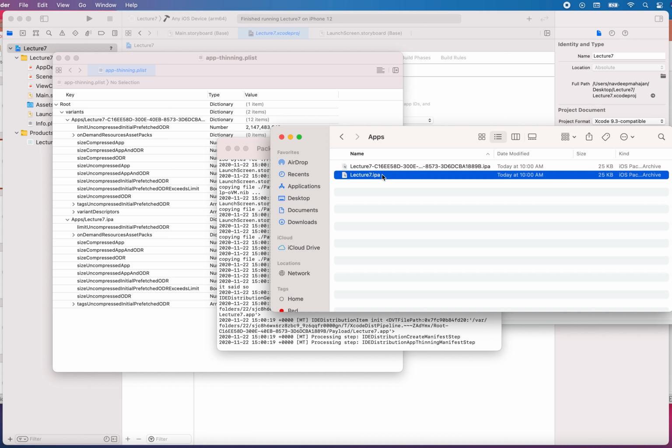Now Apple is probably going to reject it because my signing method was development rather than production. But you get the idea. You can change it to the right certificate profile, and you can go forward and submit to the Apple App Store. That's pretty much what you need to know about how to use the continuous integration, continuous delivery pipeline, and it could be Jenkins or something different, to actually go forward and create your IPAs using scripting.